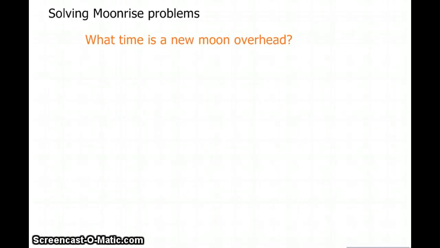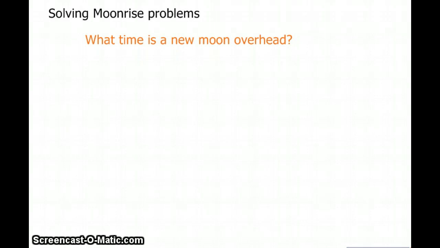So supposing you want to know what time the moon's going to rise tonight. You know what its phase is, and you want to estimate when it's going to rise. Maybe you want to know if it's going to be bothering you when you're stargazing. Maybe you want to take pictures of it. Maybe you're going skinny dipping and you're hoping there'll be some moonlight. Well, we can approximately find this out with a very simple model.